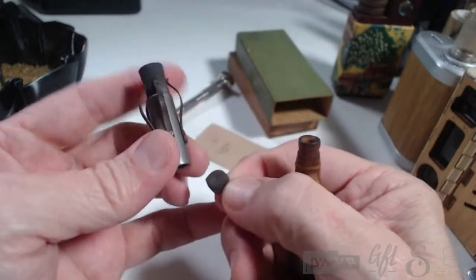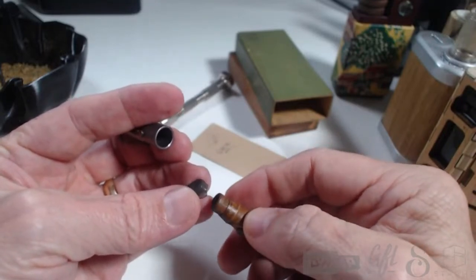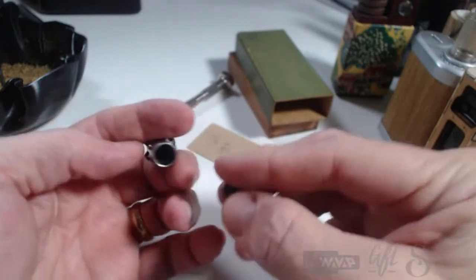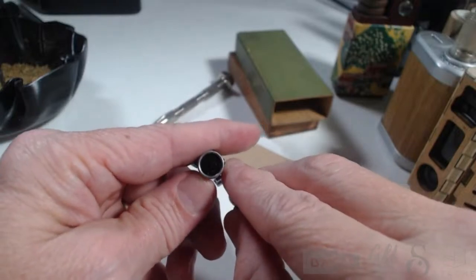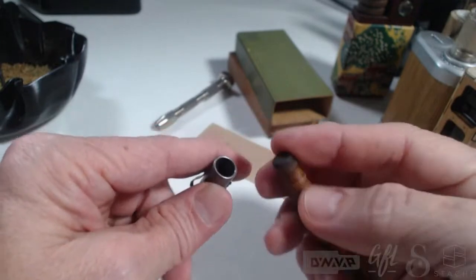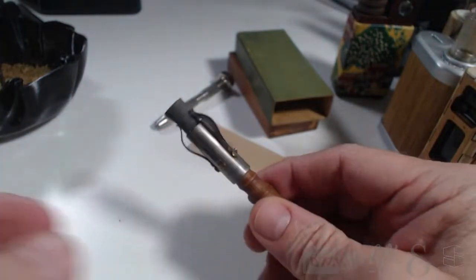and the production ones, and I say production, I think he made no more than 50 or 100 of them, but the ones after the betas, the screens were done differently, and I think they stay on. But anyhow, that's where the herb goes in there, and there's a screen in there as well on the other end. You can kind of see the screen going. So you pop your herb in there, you take this and cap it with the screen, so now the herb is nice and in there, not going anywhere.